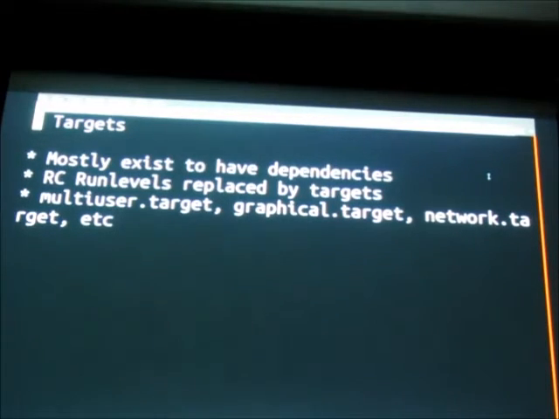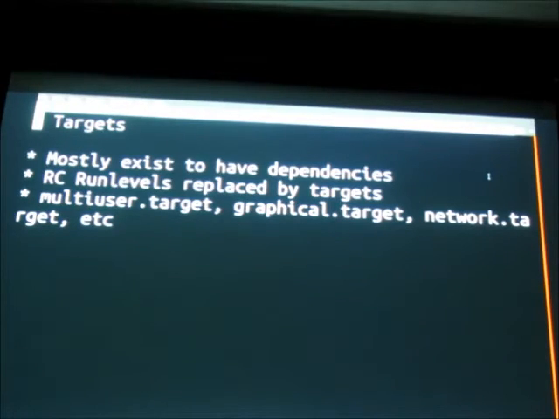And network online can only be one of those things at a time. So if you have a very specific criteria for what network online means, you might want to make your own target that has a very specific test for can I ping Cloudflare or whatever. Because network online is kind of vague. Usually it doesn't matter because it's mostly just like, okay, once the network has started coming up, you can start Apache because it would be a waste to start it before then. And all you really care about is that the IP that Apache is going to bind to is there, so it doesn't get told no. And after that, if the routing comes up a second after that, who cares?